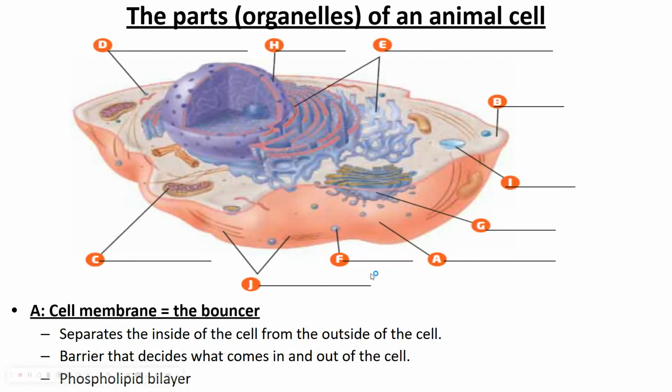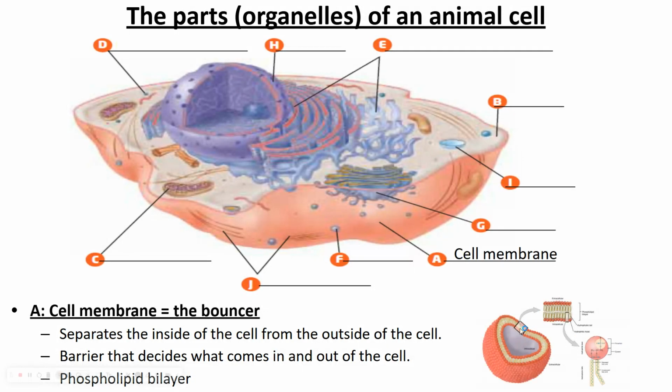We're going to continue talking about the cell membrane. My video cut off there, but last I said is that the cell membrane was a bilayer of phospholipids. If we zoom in over here, you can take a look at that. This is a cell membrane of a cell, and if you zoom in, you can see the two layers of the phospholipid molecule. That's what this is here, a phospholipid molecule.